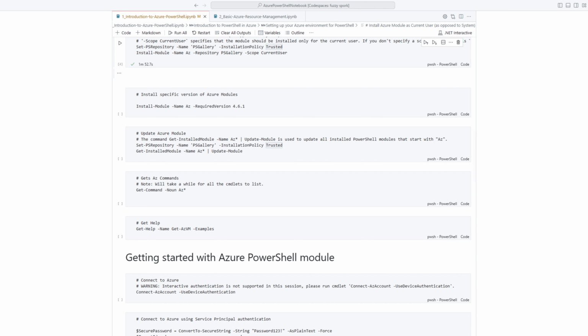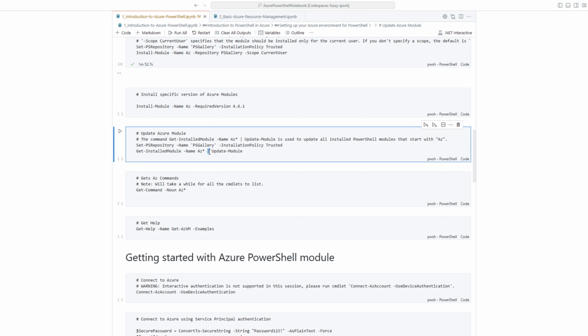update the modules. To do that, I would again set the PS Gallery as trusted, and I would use Get-InstalledModule -Name Az*, and then I'd pipe it.